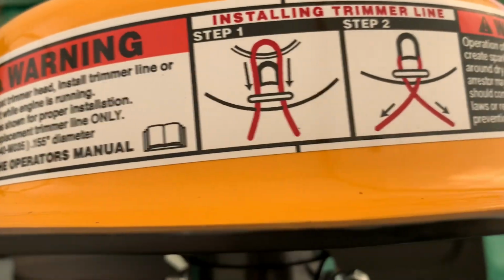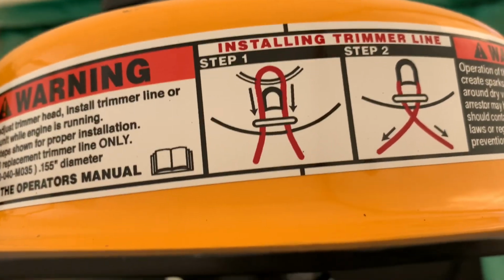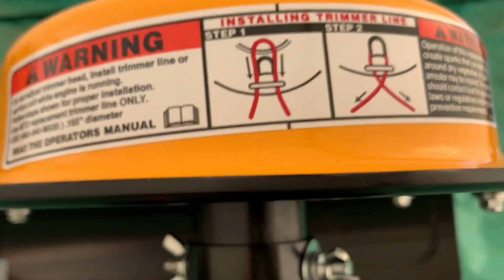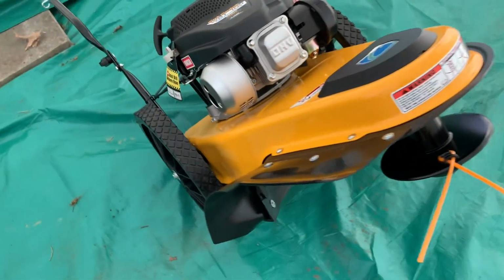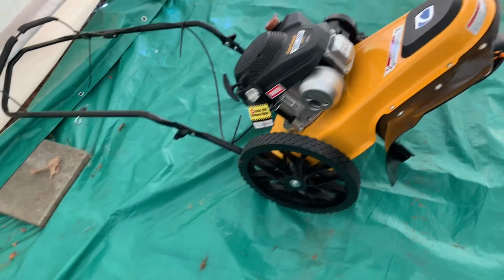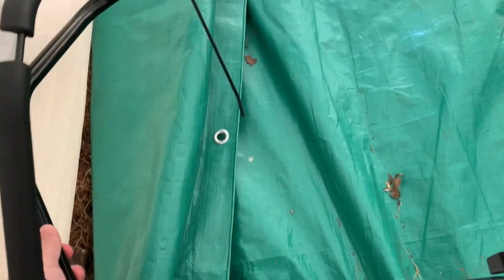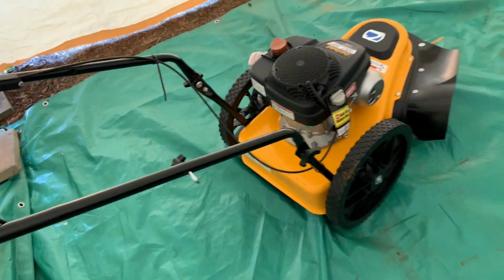It also tells you how to hook the trimmer line into the head there, which, like I said, is very simple and a lot faster. That's another reason why I bought one of these machines, because I wanted something that I could change the trimmer line out easier than on my regular handheld weed eater.